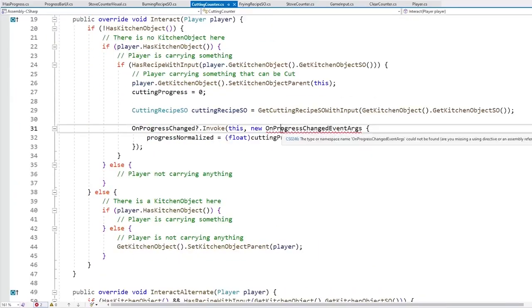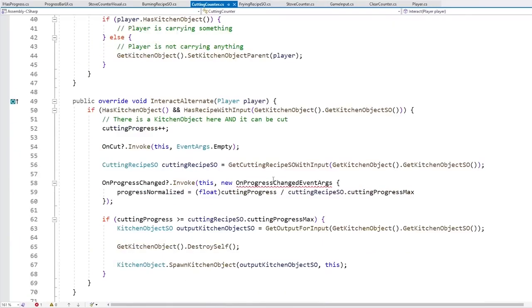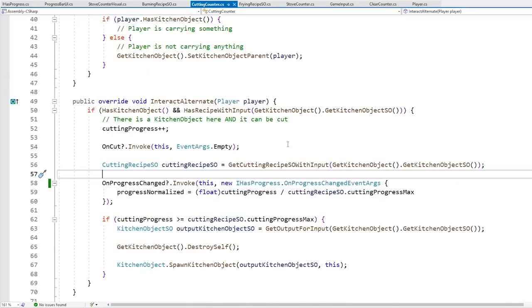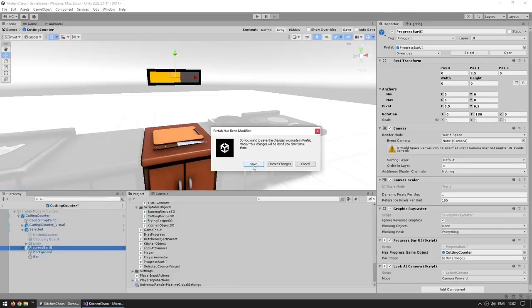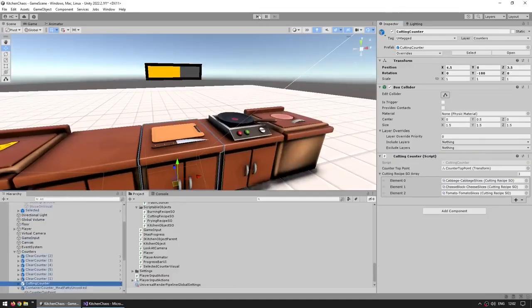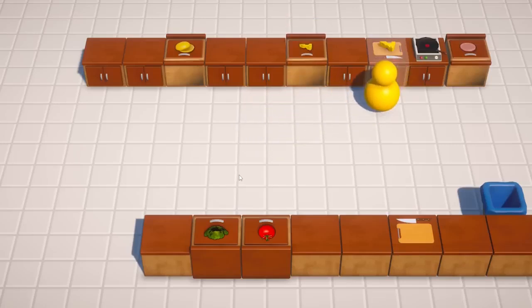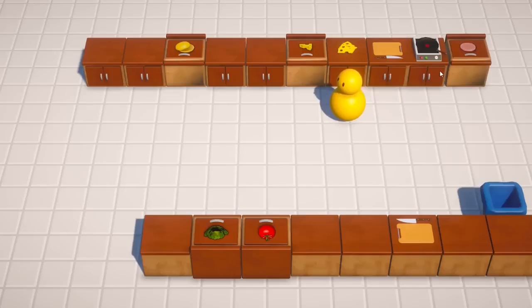And down here when firing, let's just fire with that type. And down here, the same thing with that type. Okay, great. So like this, the cutting counter should still be working exactly the same as previously. Again, when refactoring any code, always do a quick test. So let's do that. Let's make sure to save our counter, save the prefab, go back outside, hit on play. Now let's pick up some cheese, put it there, cut, and there you go, the progress bar still does work. Okay, great. Now let's apply it to the stove, and that is actually going to be very simple.